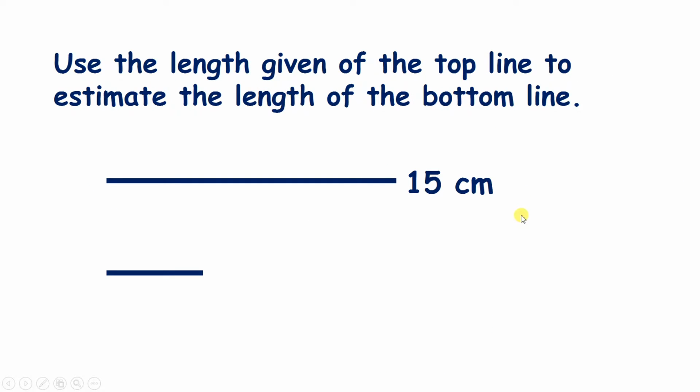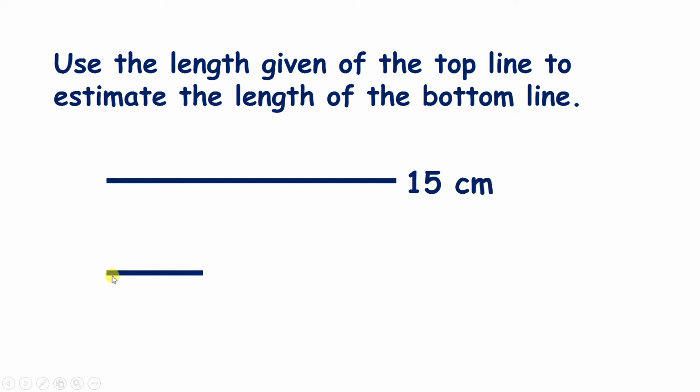Now sometimes you have to estimate a length. So how long these lines actually are depends on the size of the screen you're watching this video on. But imagine that the top line was 15 centimetres. How long, if the top line is 15, how long would the bottom line be?